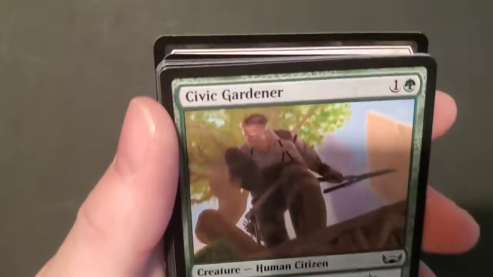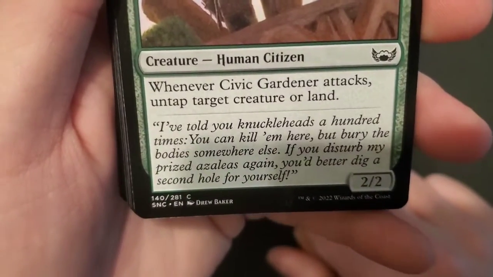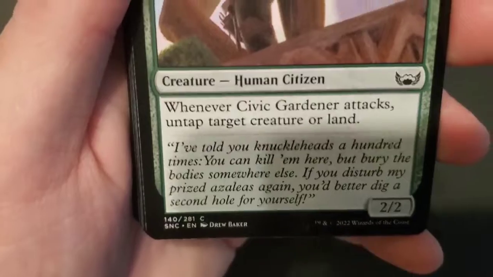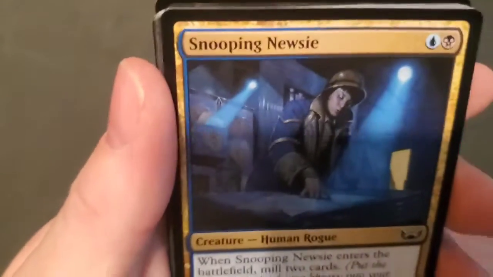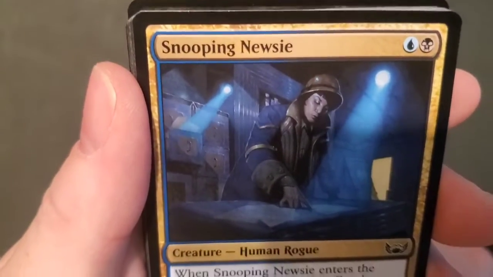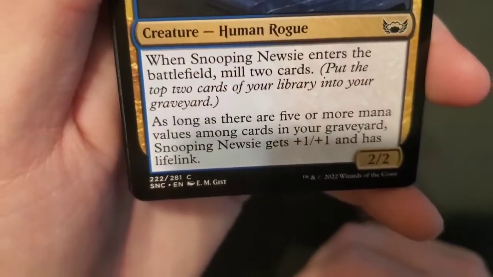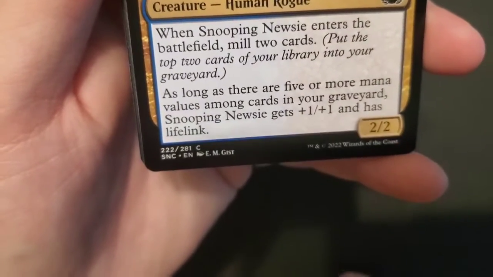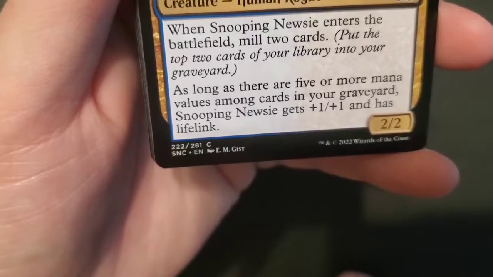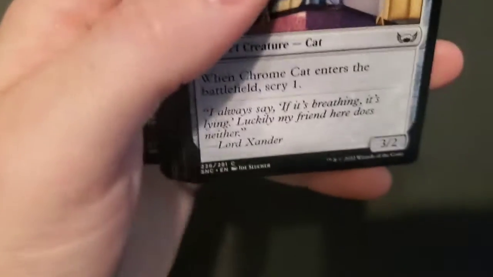That's pretty sweet. Civic Gardener, 1 and a forest. It's a 2/2 human citizen, and whenever it attacks, untap target creature or land. And I like untapping stuff, so that's pretty sweet. If only it was an elf instead of a human. We've got Snooping Newsy. Cost an island and a swamp. It's a 2/2 human rogue. And when it enters the battlefield, mill 2 cards. As long as there are 5 or more mana values among cards in your graveyard, it gets +1/+1 and has lifelink. That lifelink is what made the difference there.